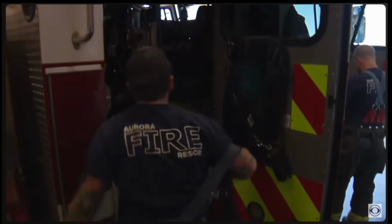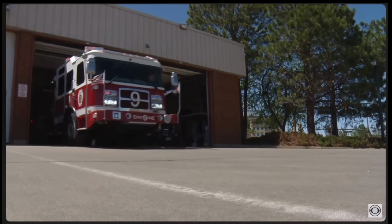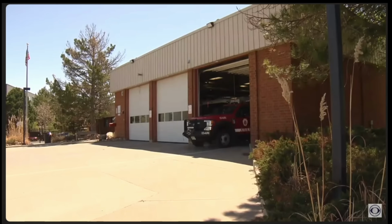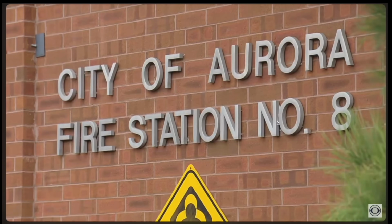Laura Perry is Aurora's deputy city manager, and since coming over from Denver a few years ago, she's helped develop a first-of-its-kind plan that focuses on these multi-million-dollar emergency services projects. "The city has grown by 40% over the last 20 years. So over a year ago, we invested in a public safety capital master plan that really took a look at the needs of Aurora Fire Rescue as well as the Aurora Police Department." Not only the stations needed in new neighborhoods like Aurora Highlands, but also updating old stations that are no longer up to code, like the recently demolished Station 9 and aging Station 8.